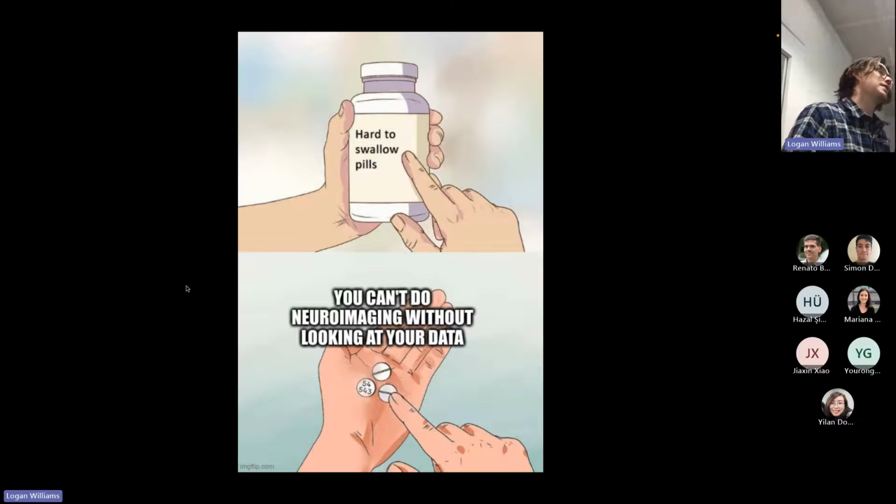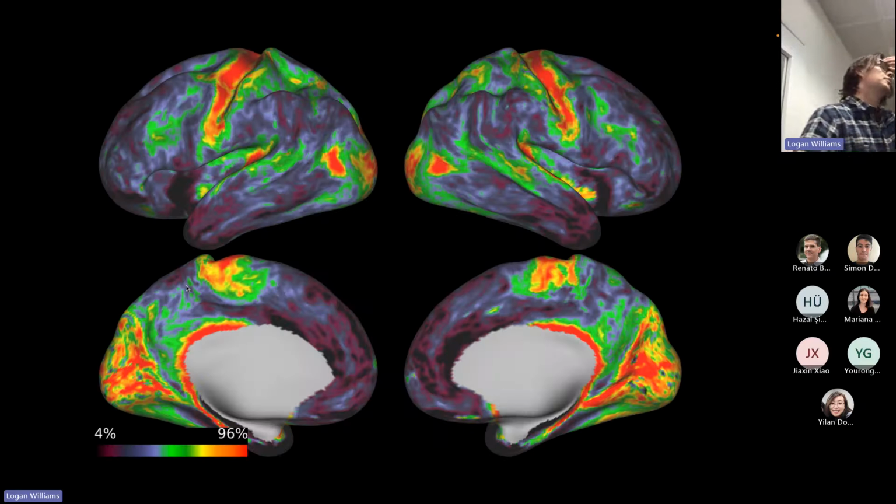Yes, you have to look at your imaging data. Otherwise, what's the point? So we should be getting something that looks like this. This is a T1 over T2 ratio map, and it's mainly used for highlighting these hotspots of high T1 over T2. So we've got the primary motor cortex running along the precentral gyrus. We've got our frontal eye fields that exist here, the MT complex here, and the lateral intraparietal area here. So that looks good.